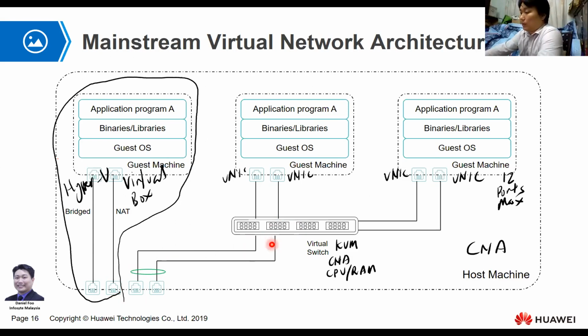So sometimes in some testing environments, if you plan to only have internal communication, your virtual switch might not need an uplink to facilitate external connection. It depends on how you design your scenario. If you're looking at a normal production network, sure enough, this virtual switch will need an uplink to forward your data out from the CNA node to the layer 2 switch equipment. So over here, this will be your uplink ports, your physical NIC.